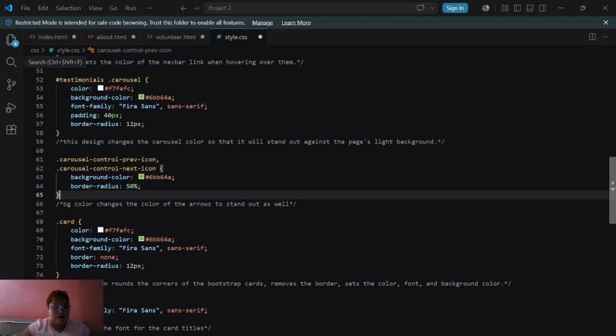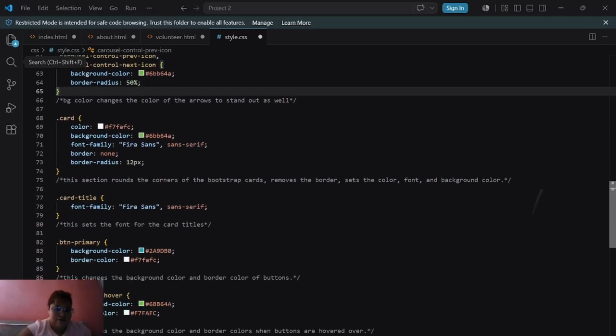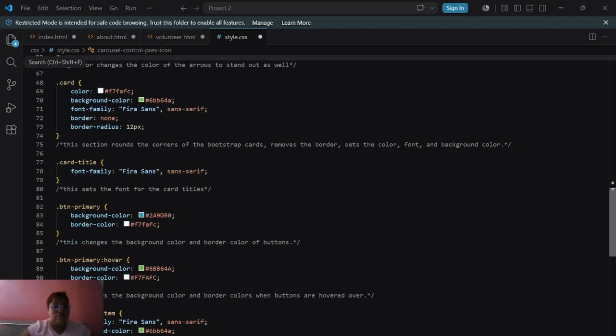All right, so down here, you're going to see this section rounds the corners of the Bootstrap cards, removes the border, sets the color, font, and background color. So all of this information here. Alrighty, and here, this sets the font for the card title.